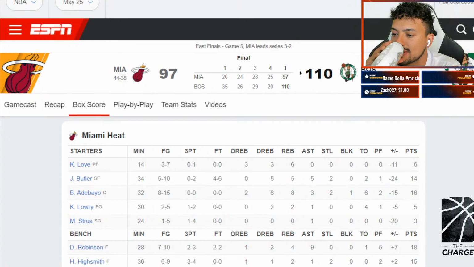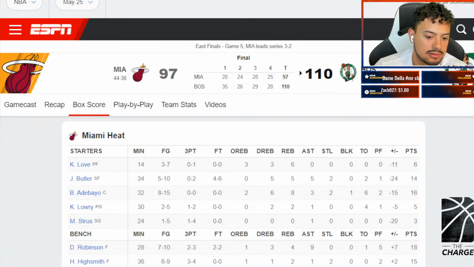And I feel like that's how they were battering the East. Like, they were getting through the East by capitalizing on the players that were not doing that. And they happened to run into the Celtics at a time where they didn't have the identity of team basketball. Like, the Celtics just did not have it, considering how long they had been together. And I feel like that's really flipped. Like, now all the pressure is on Jimmy. The role players on the Heat have kind of started to sag off a little bit. They're not hitting their shots like they were in the last couple series. They're back to who they are.